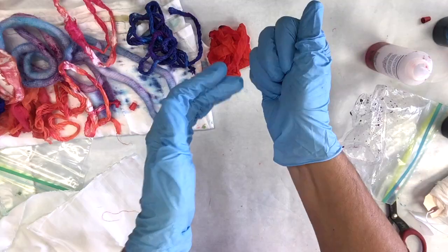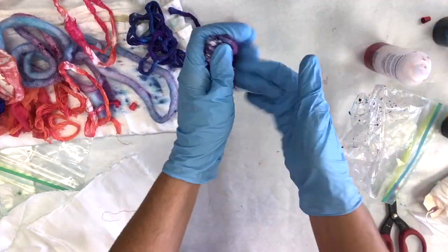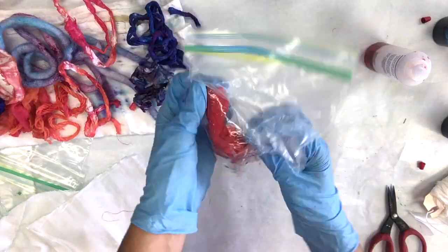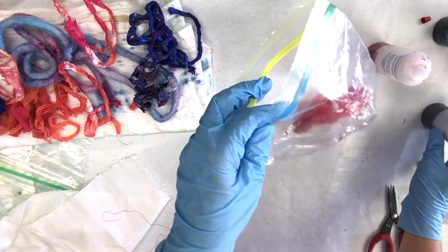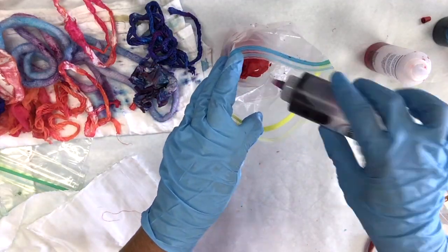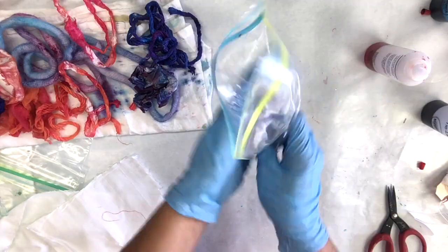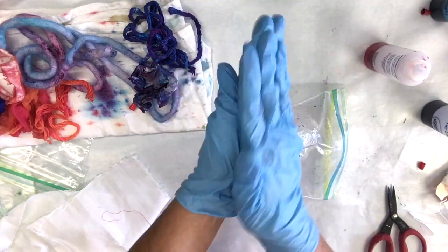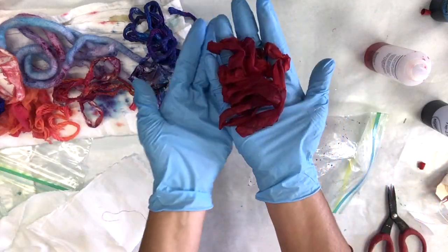Obviously, how dark the color of your fabric is will depend on how well the other color shows up. But it's still going to have the same concept. So like yellow and blue make green, so the same color properties are going to adhere to dyeing fabric or ribbon. It's fun to experiment with different fabrics and different ribbons and lace, and just to see what color combinations you can get.